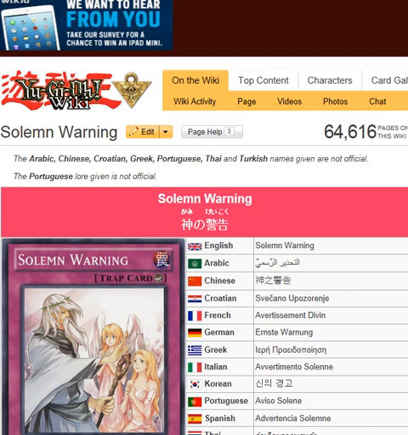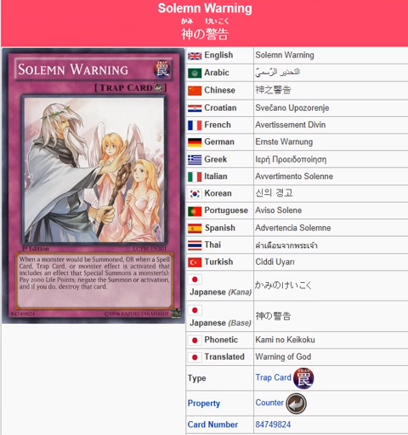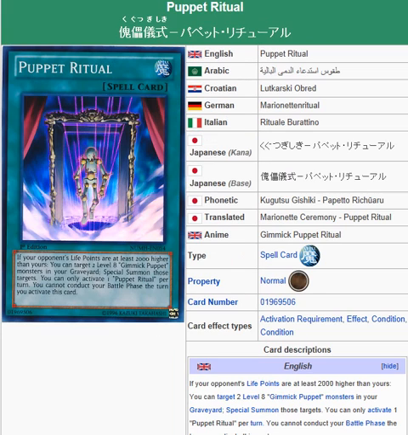Again, what else can you get out of your cards outside of what they do? Is this something that can set you up for some future plays? What can you benefit from paying all those life points? And now you have that in a card like Puppet Ritual. Now that's something interesting to say, and that's the reason why I wanted to bring that up.